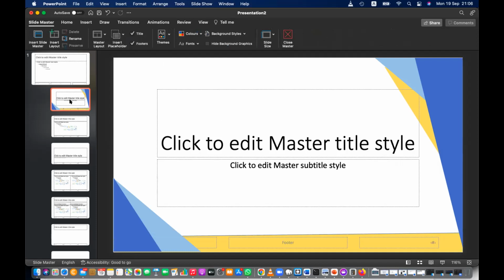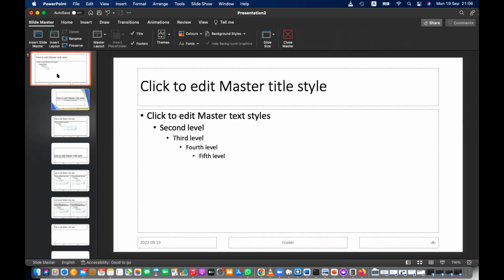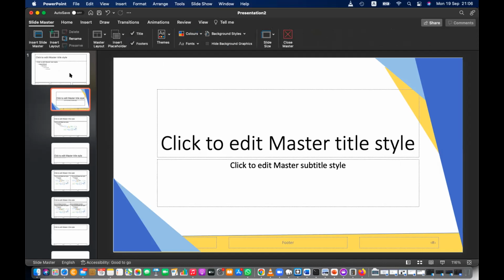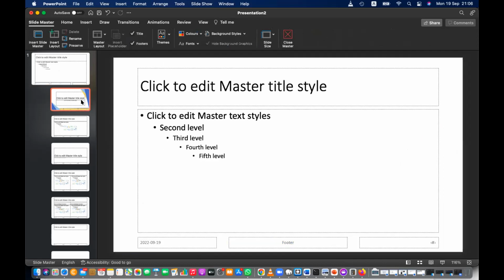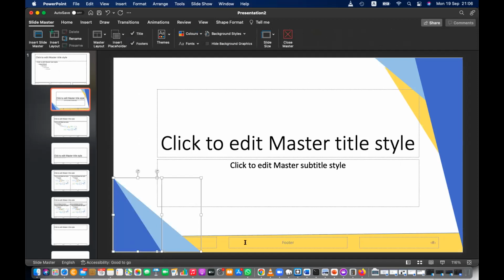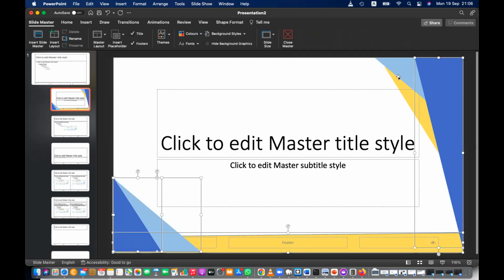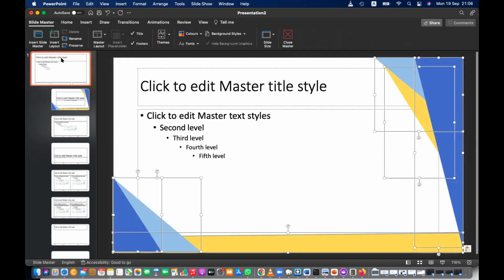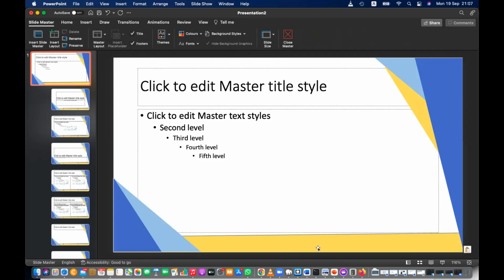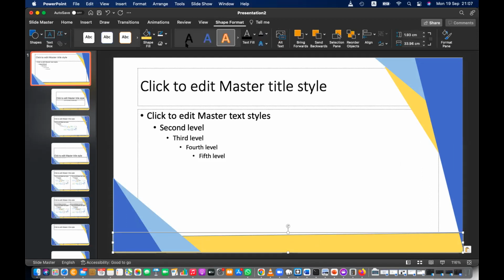I have added this to this slide, but actually I should add this to the first one again. Since I can copy them, copy and paste here. Okay, now you can see it's applied to everything, right? So I have that piece. And now let's use some other color here. Here I have a border, so I need to remove the border. Shape format, and the border needs to be removed. No border.